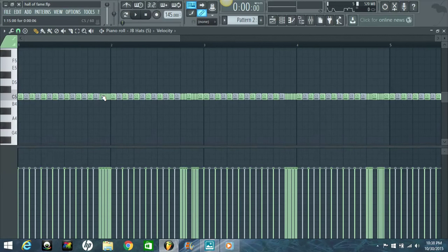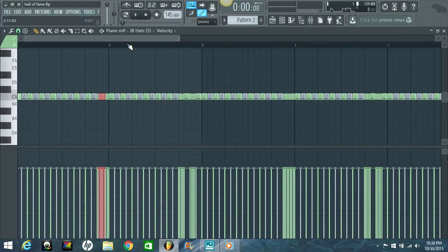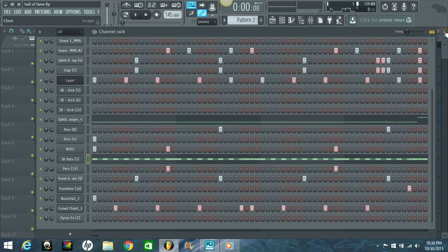But for the hats right here, these parts, I just got a little triplet set to make them sound faster. Triplet the note, just to add a little bit of effect when the beat drops.